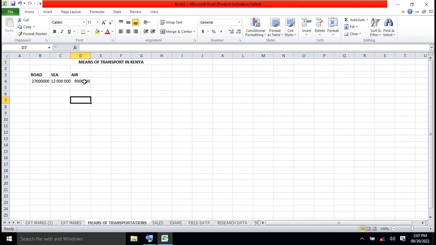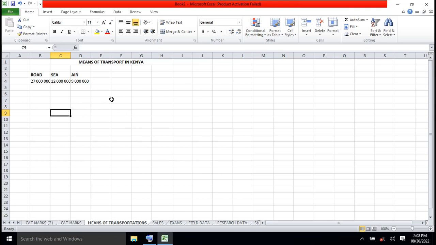You have 27 who travel by the road, 12 travel by the sea. Let's separate these zeros with spaces to make it very clear. That's 1 million. Click on the formula bar, separate these ones with, great. All right, so there you are. That is your data. Now what we want to do right now at this moment is we want to find out of this population what percentage travels by air.